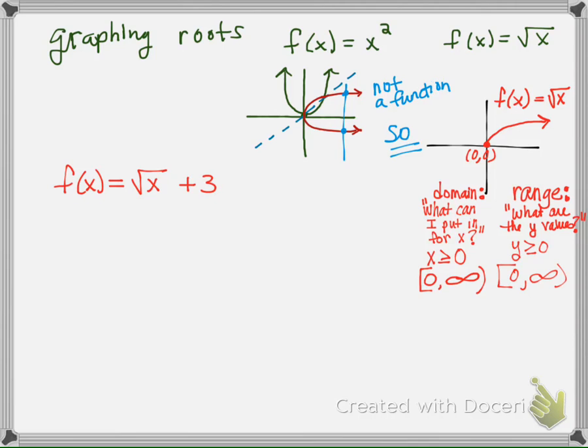If you put a 4 in for x and you took the square root, you'd have a 2. Right? If you put a 9 in for x, you would have had a 3 out for y. You with me? So that would have been your original parent function. The only thing that changes here is we're adding 3 to all of the outputs, to all of the y values. So now what do you think is going to happen, everybody? It's going to go up. All the y values are going to be shifted up 3 spots.